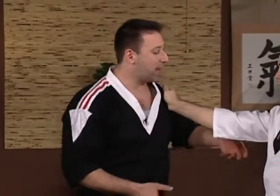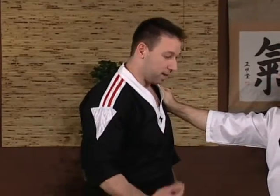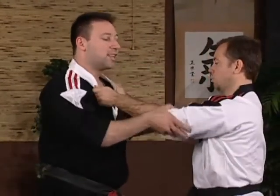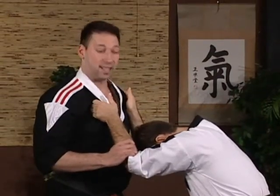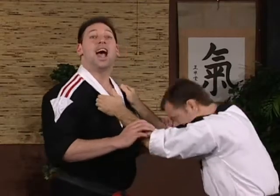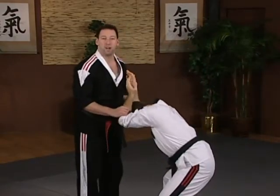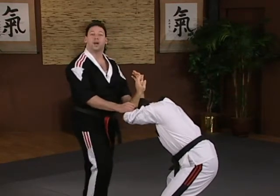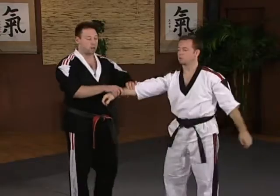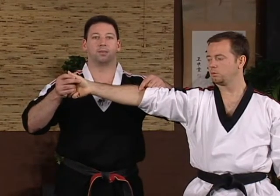If he attacks me with one hand and I'm doing something with two hands, he's going to punch me. But if he's got two hands on me, double grab, I can use two hands easily because I know he can't strike me with his hands. I only have to worry about his legs. And like we said before, once we squeeze the points, he cannot kick when his body drops like that, but I can. So it gives me two weapons to use and him none. So the point we covered was lung 5, again on the thumb side of the arm, right in this spot.